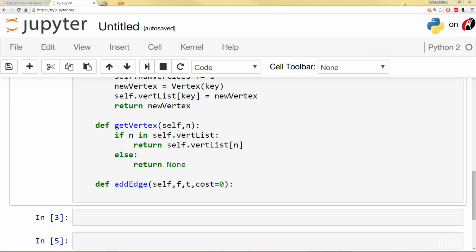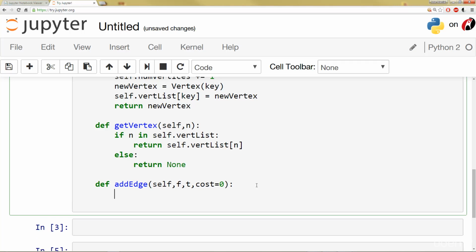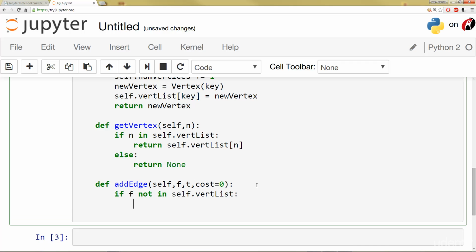So continuing on with this, I'm going to say if f, which is the from vertex, is not in self.vertList, we're going to say nv equals, make a variable called nv, set it equal to self.addVertex of f.